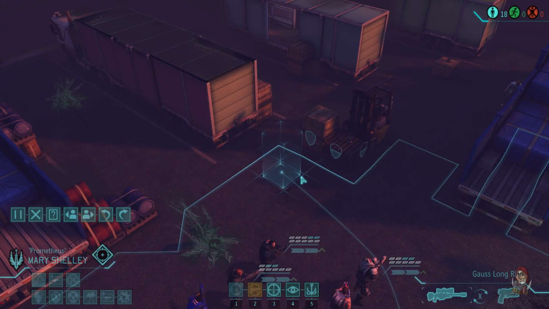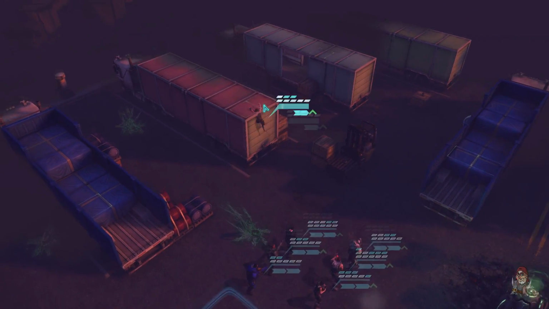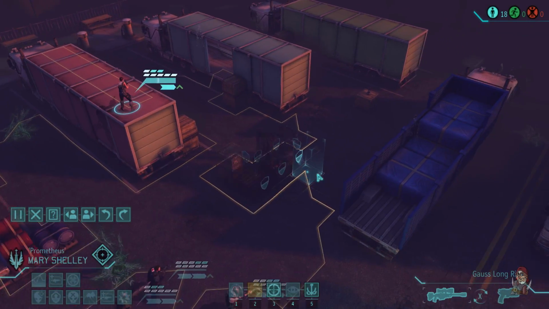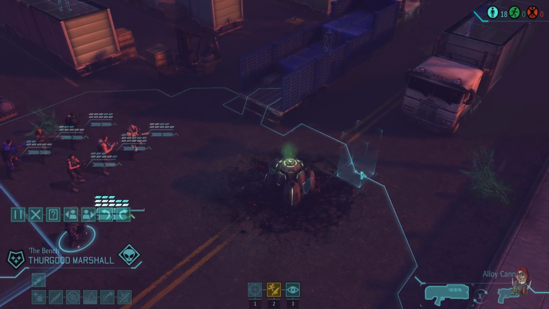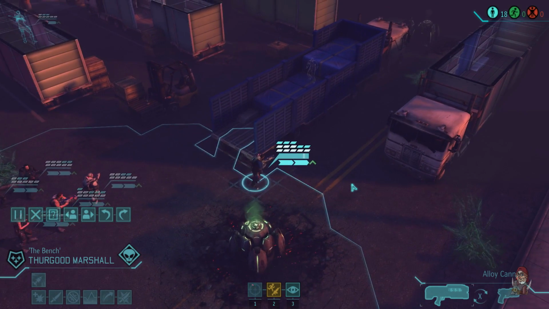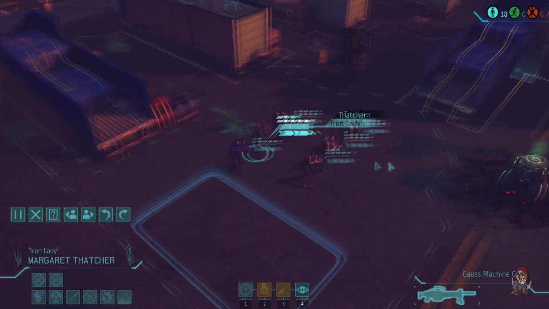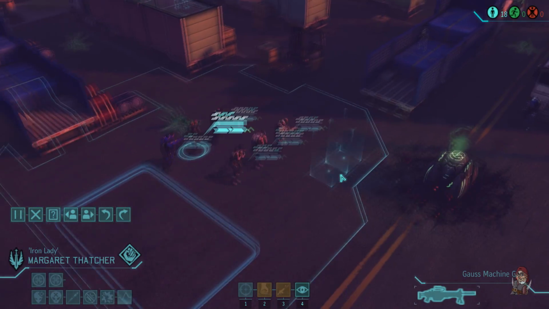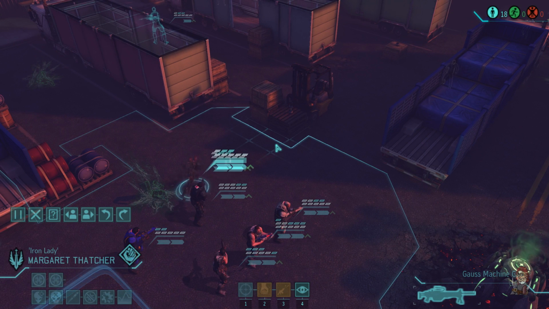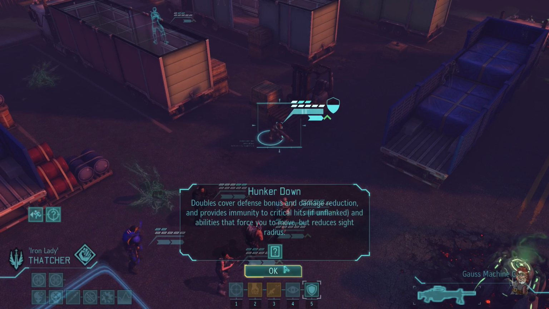What if we toss the hook? We're going to have Mary Prometheus Shelley toss the hook here. That did not reveal anything. I'm comfortable with that. Okay, so our first turn, we're specifically going to try and not pop anything. So we take Thurgood, the bench marshal. He is in no kind of cover. Well, that's terrifying. Alright, we know there's an alien around that corner. We don't want to activate it, so we're going to take steps to not do that. Moving. Take Margaret Thatcher. We're going to put her right there. Maggie T goes down into Hunker.